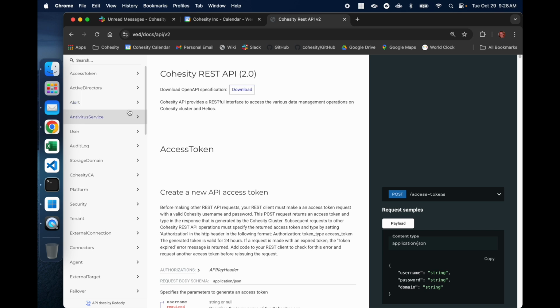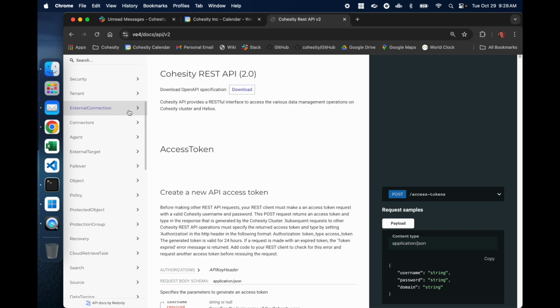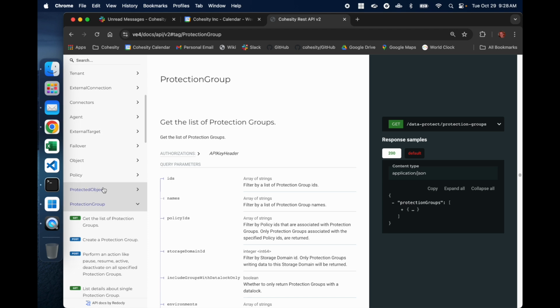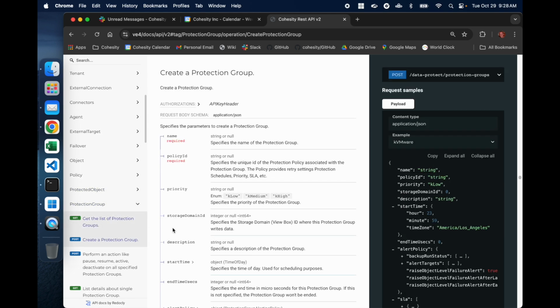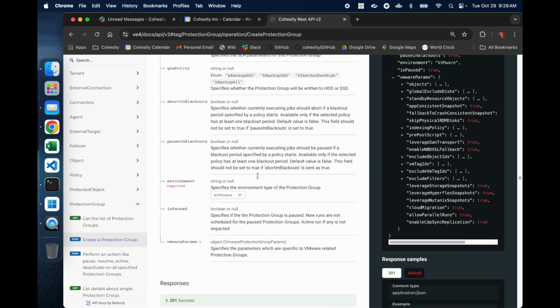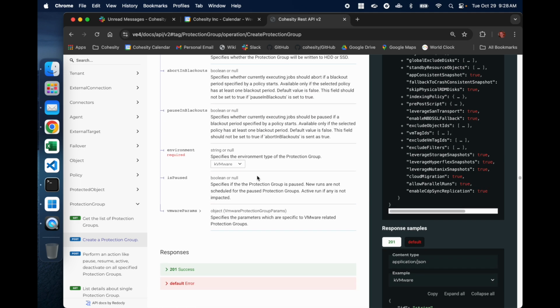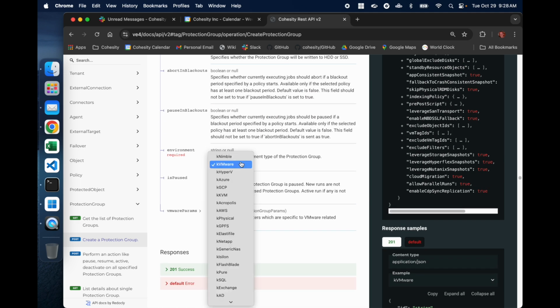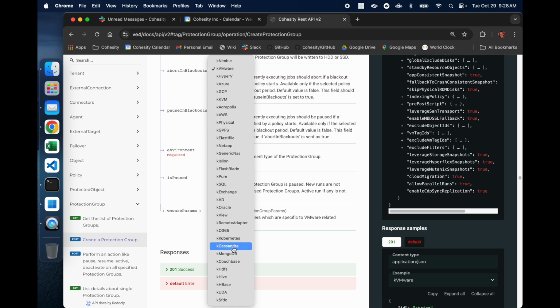And you can look at protection group POST. So this is the API call that was just made to create that protection group. And you can look through all the documentation, all the options. And there's a lot of options, right? There's a lot of different types of protection groups in Cohesity, and each one has individual parameters specific to that environment.